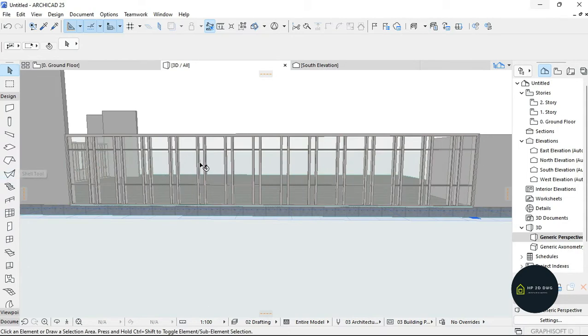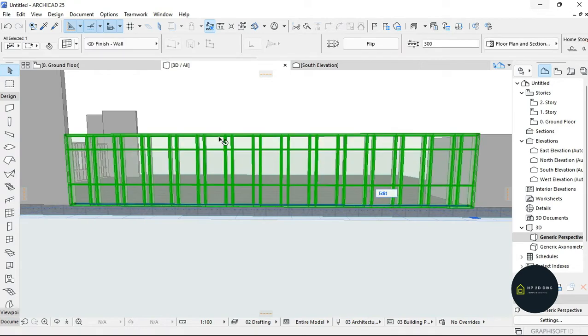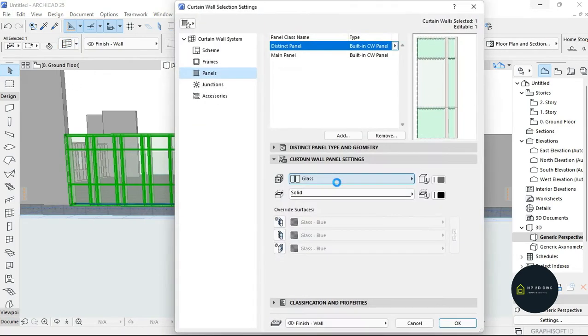But I want to make sure this space here, as you can see, is too tight. I'm going to change the space.